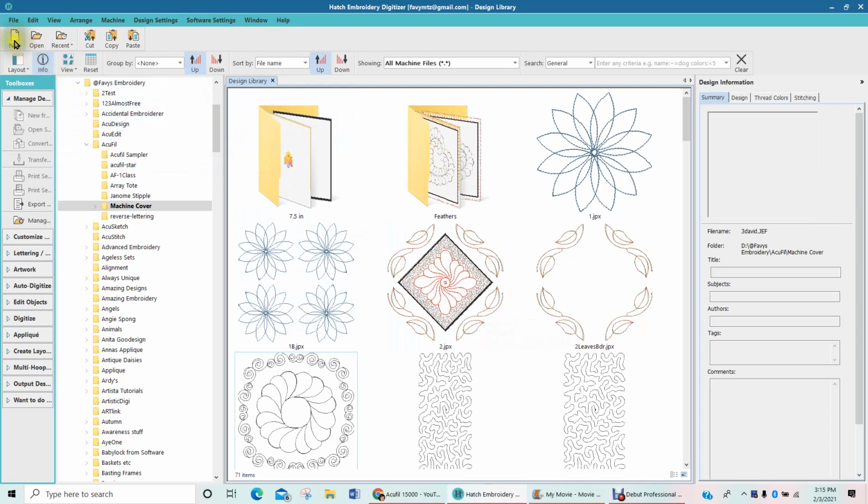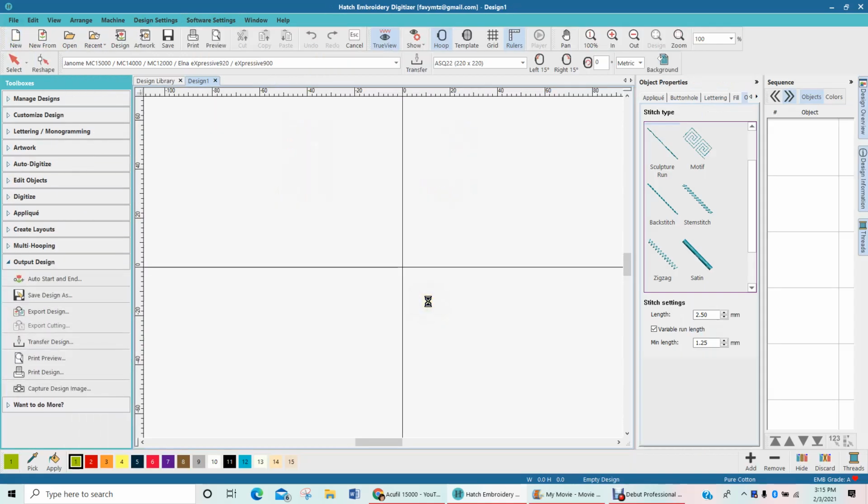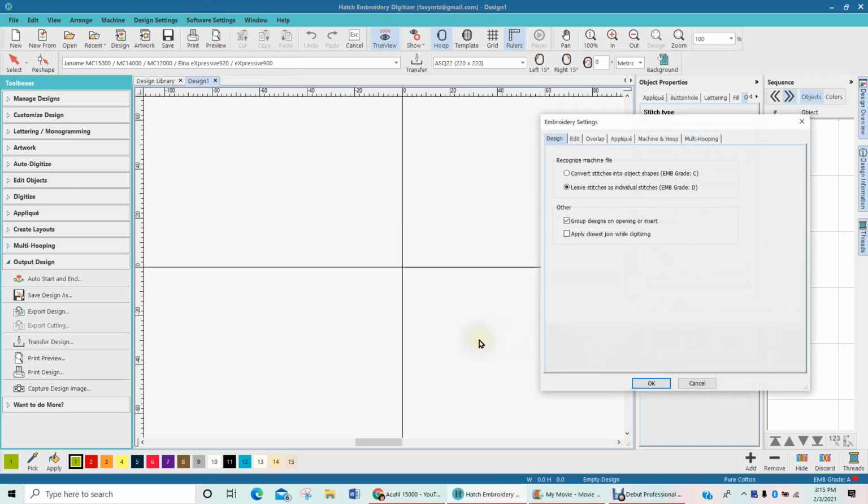All right, so what I'm going to do is I'm going to say new so that I can get myself a design page open. And as I was mentioning to you earlier today, in the program, in software settings, there's going to be two different ways that the digitizing program will attempt to look at embroidery designs and analyze them. So the first way is basically here at the bottom. What you can see here is where once I've opened software settings and gone into embroidery settings, I'm going to have two different choices to tell my program what I want it to do.